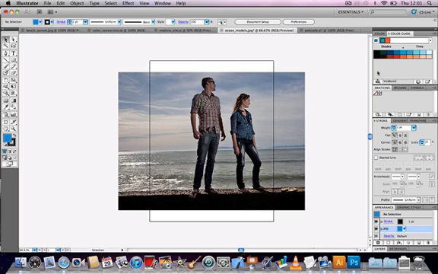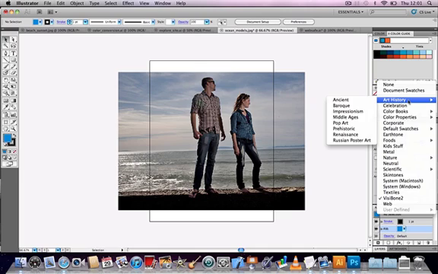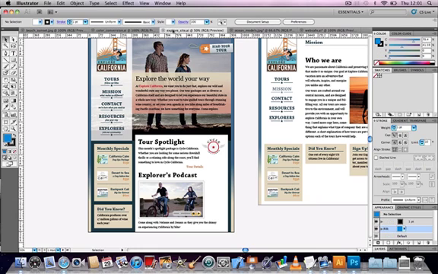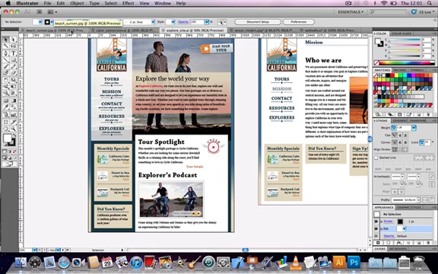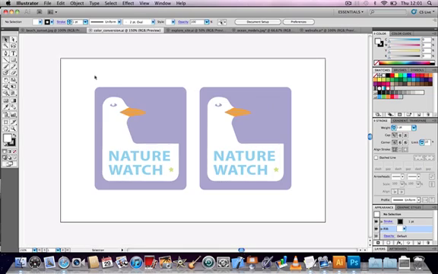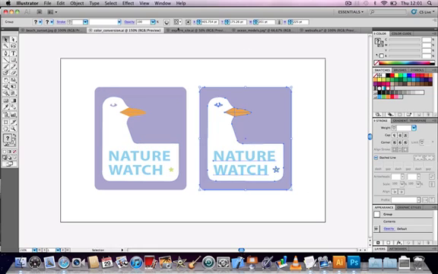Okay, using recolor artwork in Illustrator, if we open the color panel and select one of the pieces of artwork in this image using the normal arrow, we can then notice that a color wheel appears in the properties panel at the top. We can click on this to open the recolor artwork dialog box.